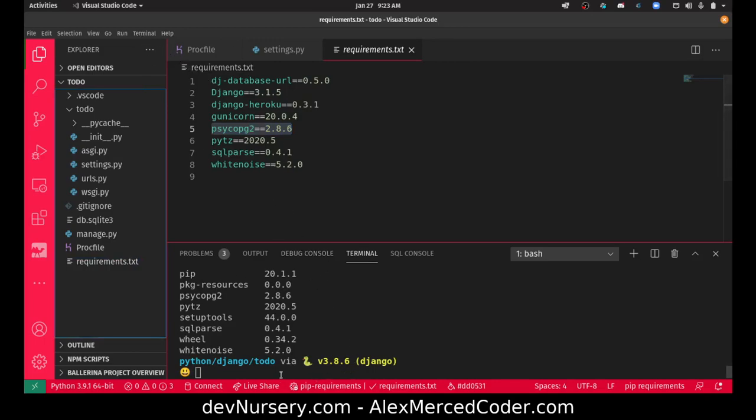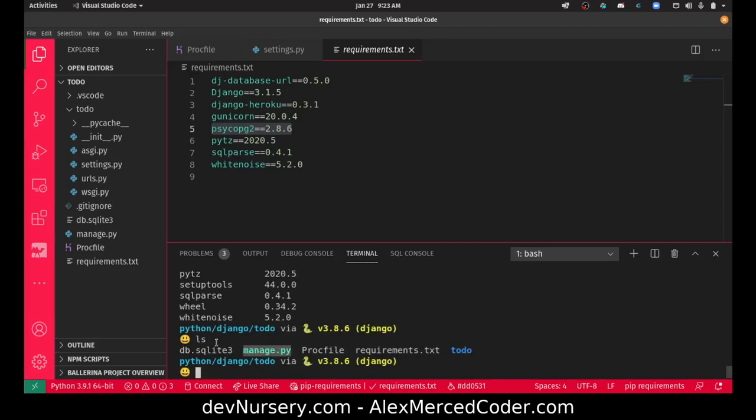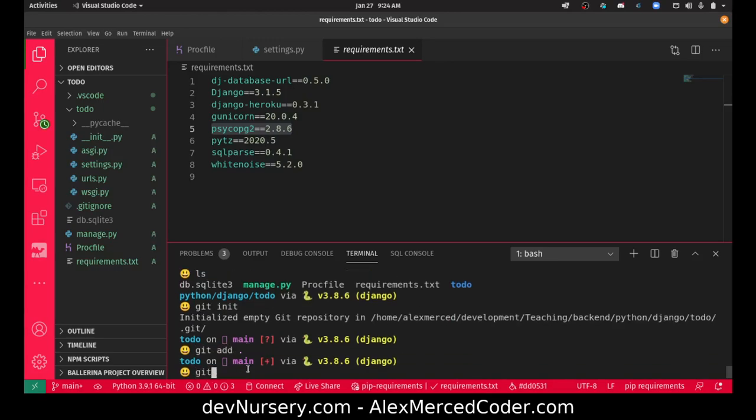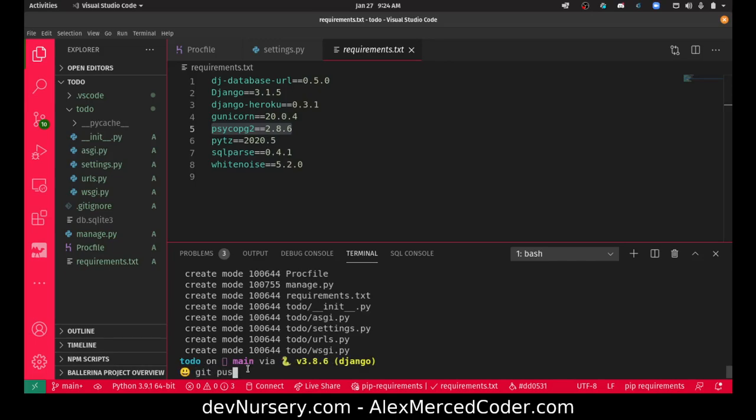So now I'm going to open up the terminal, and make sure that the terminal is in your root folder. That's the folder with your manage.py. So if you're not sure, do an ls, and see, this is the folder with my manage.py. Because again, ls lists the things that are in your current folder. So there, I'm going to create the Git repository. So I'm going to do a git init to create a Git repository. And see, it ignores certain things because of the .gitignore. The .gitignore tells it what to ignore. And now I can just do git add . to add all the files, git commit -m "first commit" to commit everything, and then git push origin.